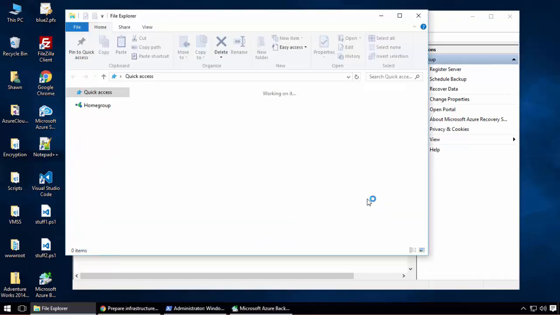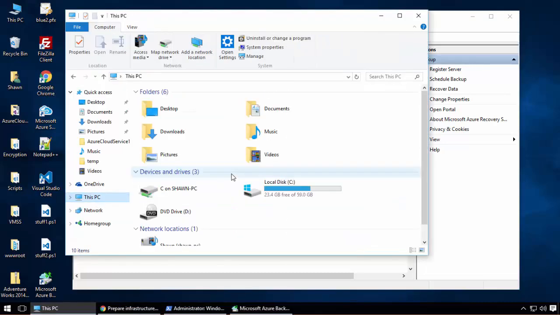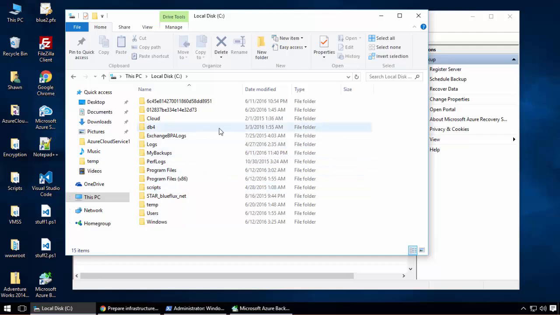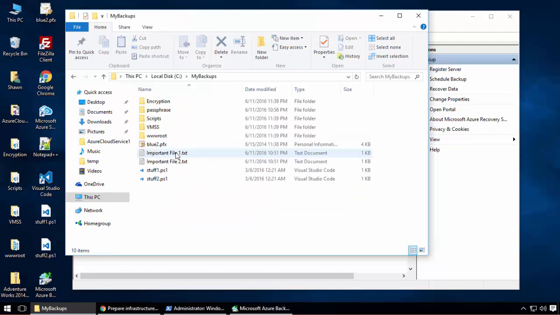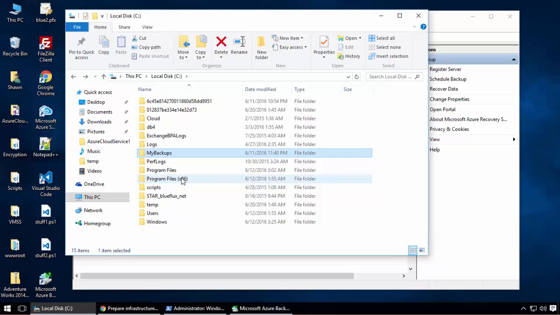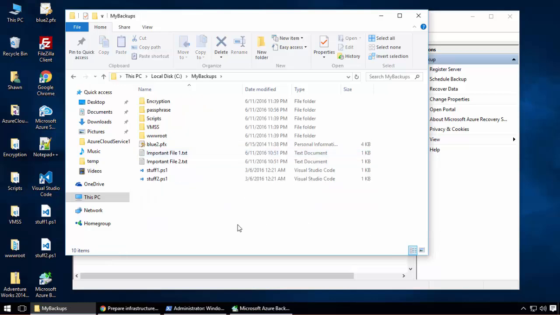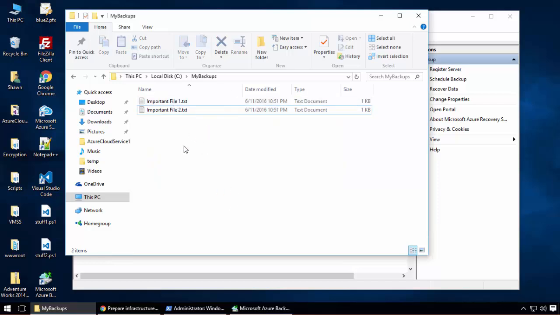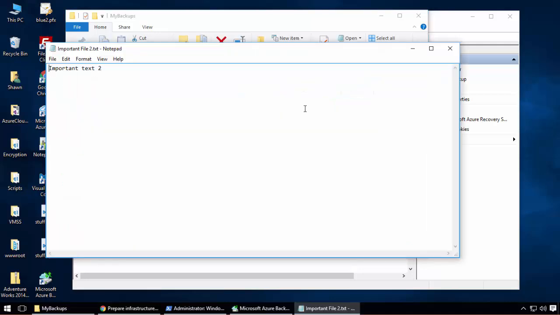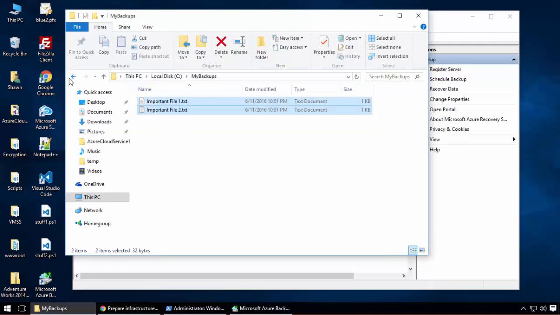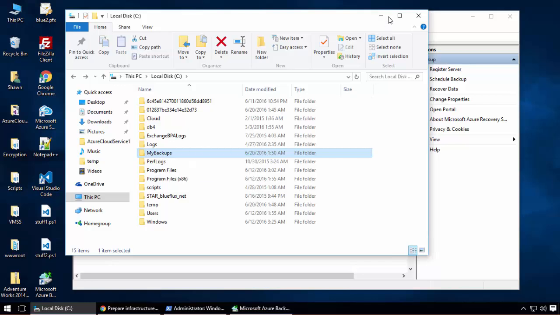So what are we trying to protect here? Let's actually go and show you what I'm trying to protect. I have a folder here called My Backups. Okay. Let's go and see over here. That's not what I want. I actually have a bunch of stuff I saved earlier when I was trying this, important files. So let's click all of this. What I want really is this too. Okay, so these are the two files that I'm going to try to back up. Important file 1 and important file 2. So yeah, this is my most important file and folder. Let's say I'm going to take this entire backup folder and back it up.